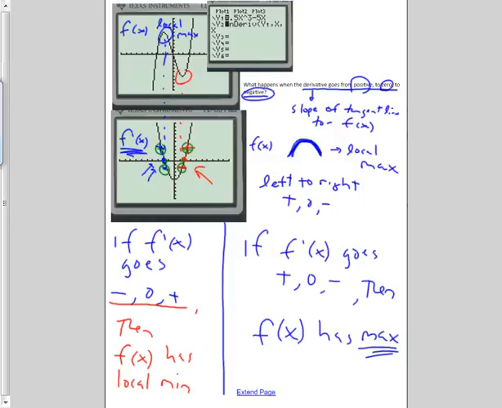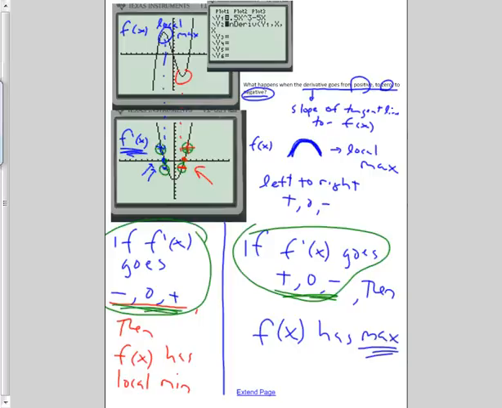So now we've developed a new way to find local maxes and local mins of a function, which is something that you did a number of times, I imagine, in pre-calculus, and you had to use the max or min function of your calculator. But now, through inspection of the derivative, by finding when the derivative either goes positive, 0, negative, or negative, 0, positive, we can determine whether the function has a max or a min. So this is a nice new technique that we've developed.